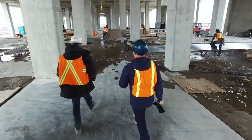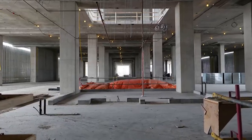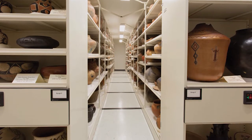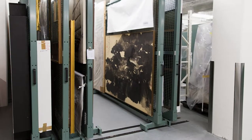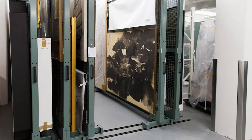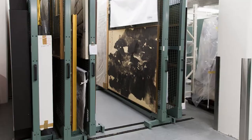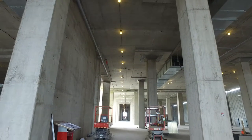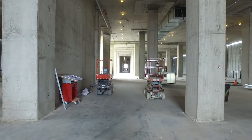It will be a purpose-built facility. We've hired a company, Space Saver, and they will be coming in with compact shelving — both mobile compact shelving, racking, and compact cantilever shelving. This will allow us to condense our collection into a more compact site and make more efficient use of the building, because the current buildings occupied by the collection spaces were not purpose-built; they were warehouses. Moving into the Collection Conservation Centre, we will have compact shelving that will address our storage needs.